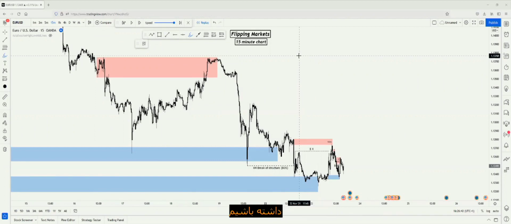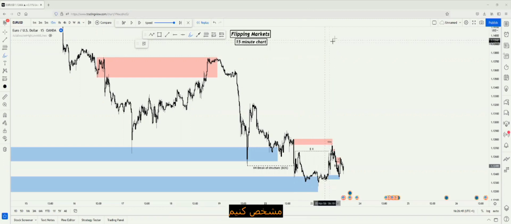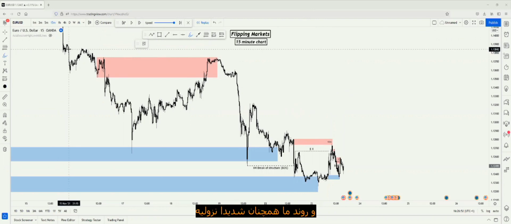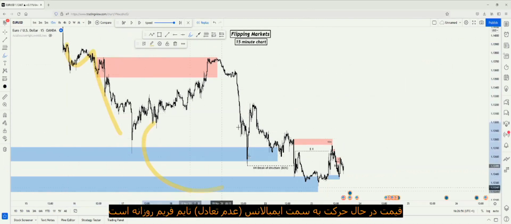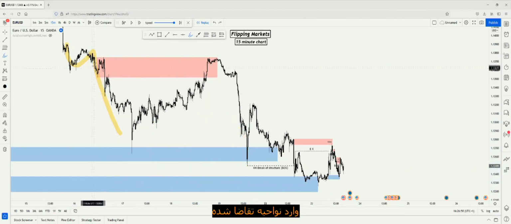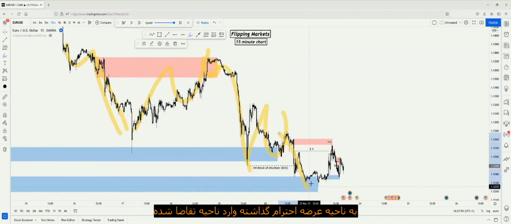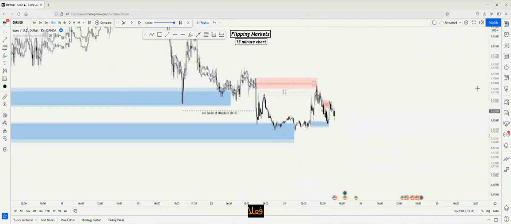This will be today's breakdown video. Okay, let's begin. Firstly, map out our structural points and the overall structure. So this is the 15-minute chart, as you can see, and our trend is still extremely bearish, right? Heading down to the daily inefficiency and keep breaking through demand zones, 4-hour demand zones, respecting supply zones, breaking through demand zones. So this is our pattern still.